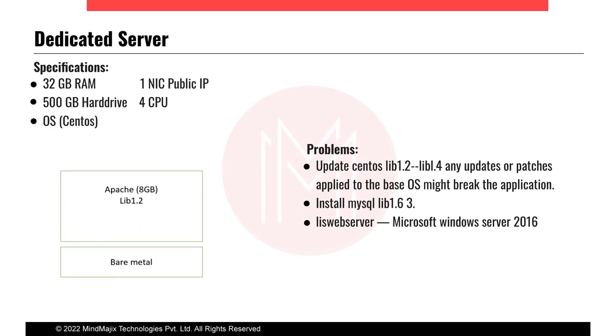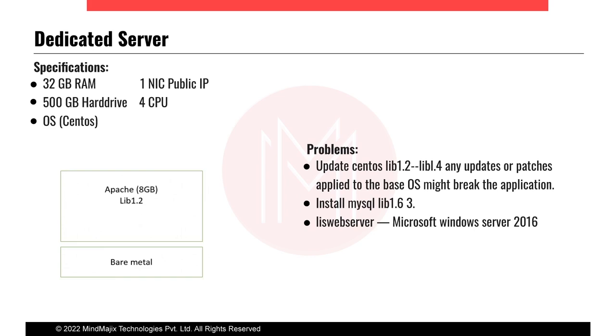Finally, you can start your service or your application once all the configurations and installations are done. So whenever a user makes a request, your Apache will give the response. That is how an application is deployed on a dedicated server. But in this process also, we have a few problems that we have been facing. Let us see the problems one by one.